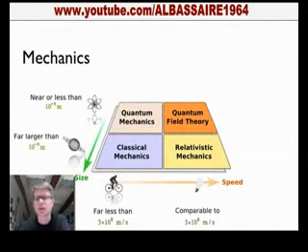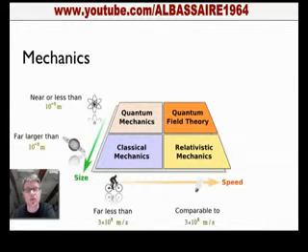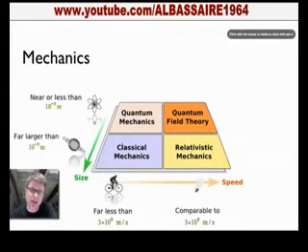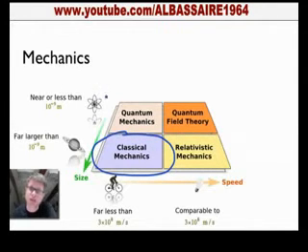And so what do I mean by that? Well, mechanics, so we're just talking about one specific part of physics. Mechanics, and all we understood about mechanics, dealt with just this box down here. And so if we look at the size of objects, and so right here I'm going from the size of objects down at the level of an atom, so this would be an atom down here, up to the size of a planet up here. So if we go from the very small to the very big, classical mechanics or Newtonian physics only works if you're dealing with big objects, like objects the size of me, or the objects the size of a catapult. But when you get down to the level of an atom, it really didn't make sense.